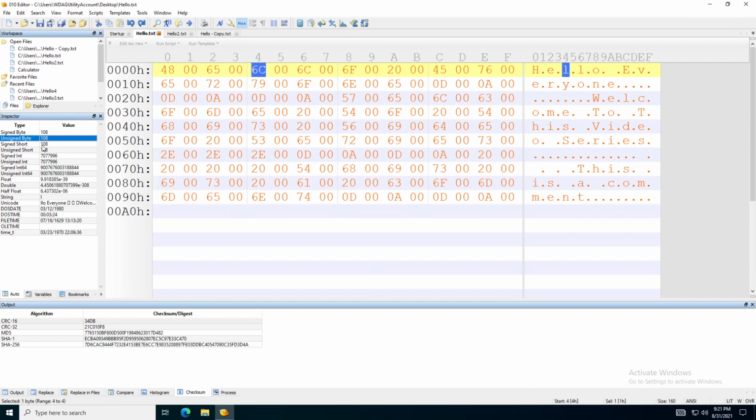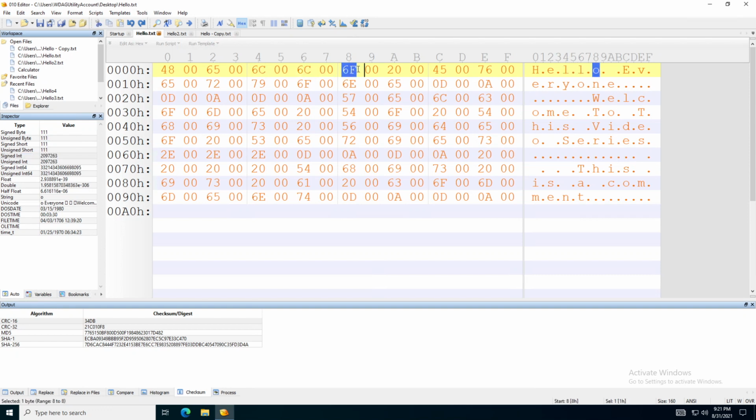And if we go to the signed short, which is 2 bytes, you'll see it got highlighted automatically. If we go to this one, which is an unsigned short, it's also 2 bytes. If we go to the signed integer, which is 4 bytes, it will automatically highlight those for you. So as you can see, this is interpreting these values automatically for you.